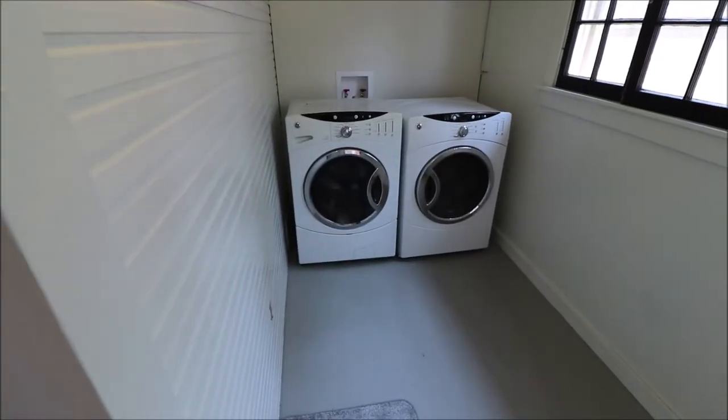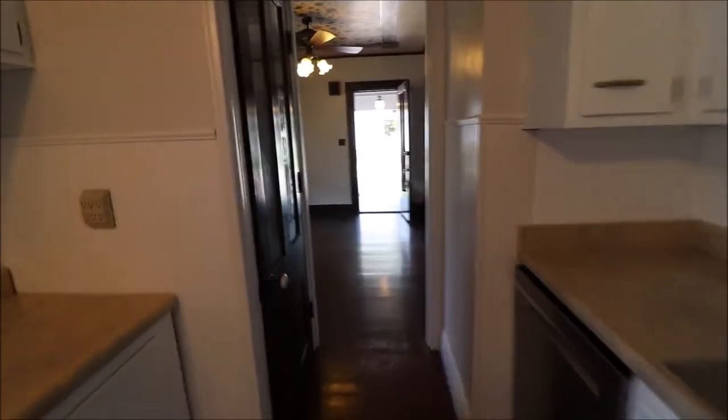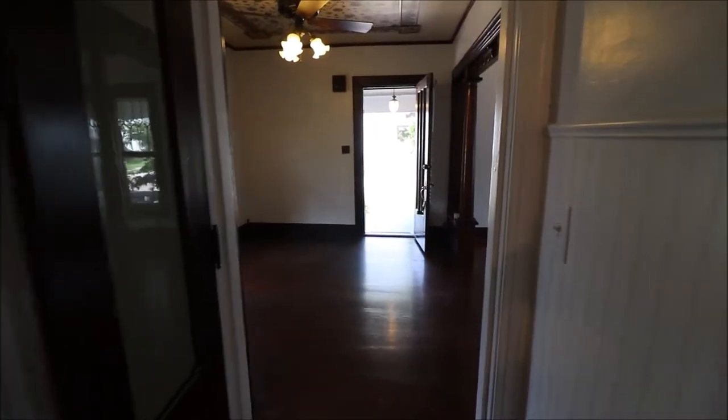Right off the kitchen here is going to be the laundry room. You've got the laundry room and then that's the back door just to our right. And then here's the front door to complete the circular floor plan. All right, we've taken a look at everything downstairs — let's make our way upstairs.